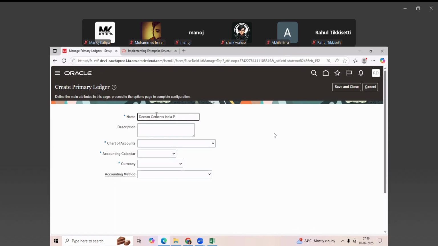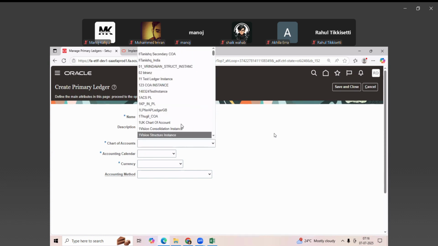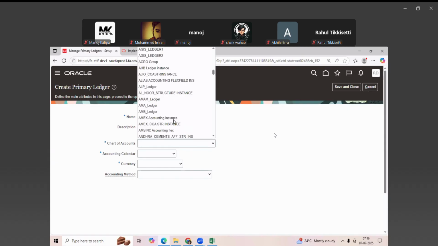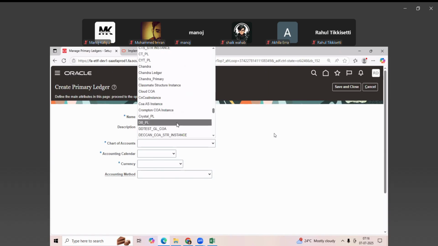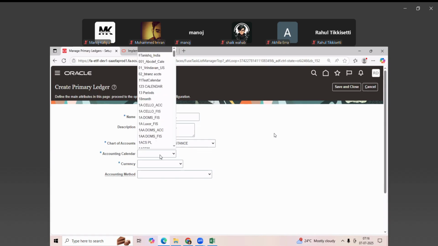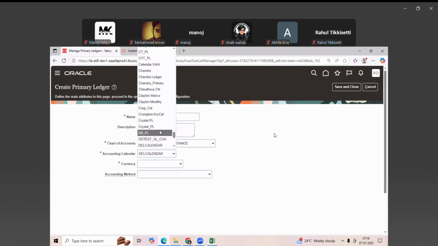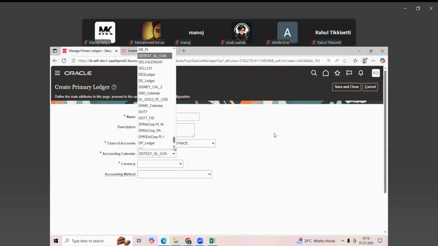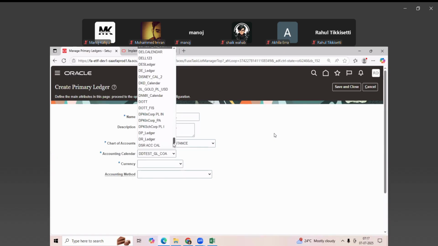You can give the short name PL. Deccan Cements India Primary. Here choose the chart of accounts as Deccan. If you remember the Deccan calendar, it is overloaded.